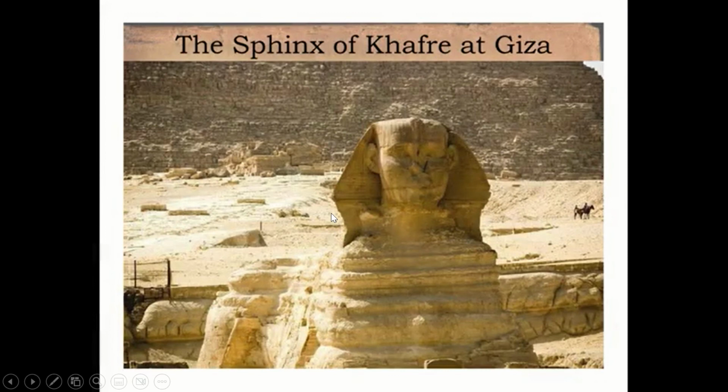Also at Giza, you have the Sphinx of Khafre, who is his son. He's there as a lion with a human head, and he's laying down like a good boy, protecting the pyramids, not to ward off people, but to ward off demons, right? Protecting them from these hostile spirits getting to the pyramids.